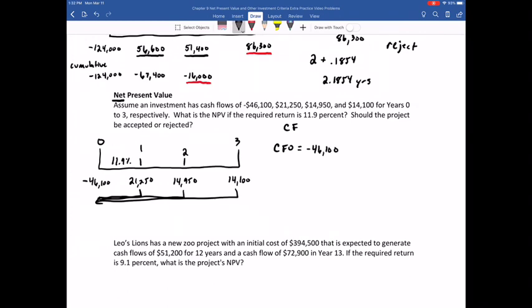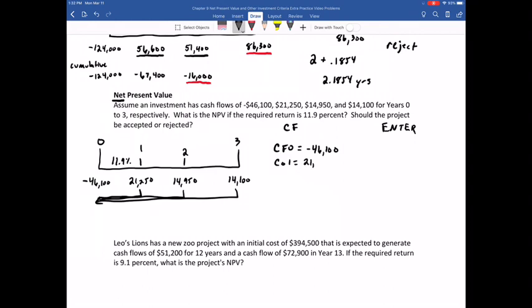It's important to realize that when you need to store the values in your calculator that you do hit the enter button. Do not hit equals, it won't store the value. You need to hit enter in order for it to store the value. The enter button is on the top row on your financial calculators. Once I hit enter, I'm going to push the down arrow. When I push the down arrow, I should see CO1. CO1 represents the cash flow that is in time period 1 and would need to be discounted back 1 period.